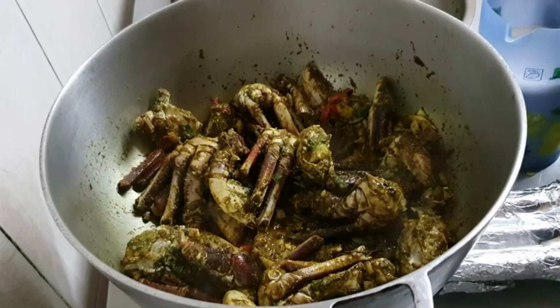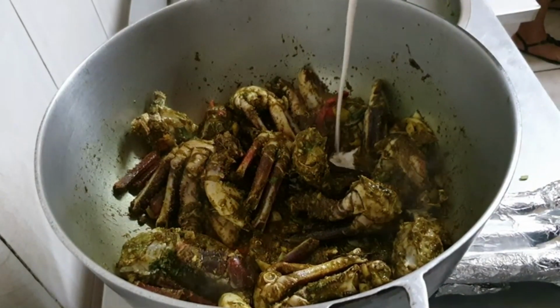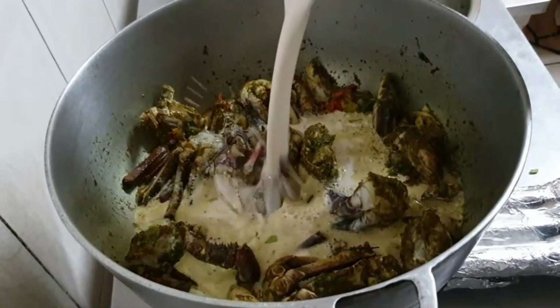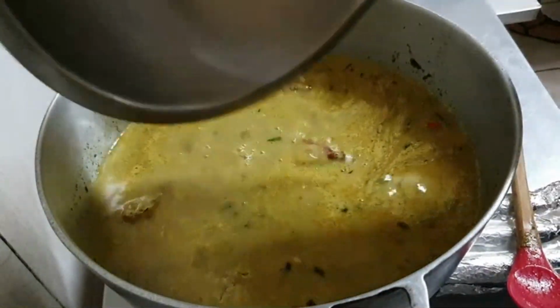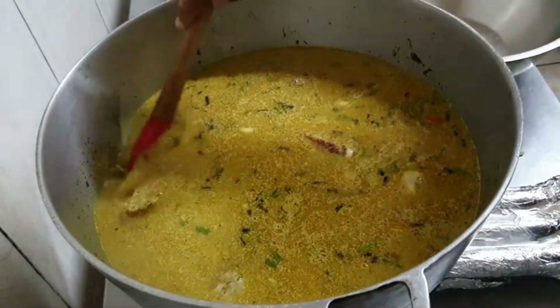So this has been frying for about 8 minutes. Now I'm going to go in with some coconut milk, and I'm using fresh coconut milk. Now we just want this to come up to a boil, and then we'll add in some dumplings.